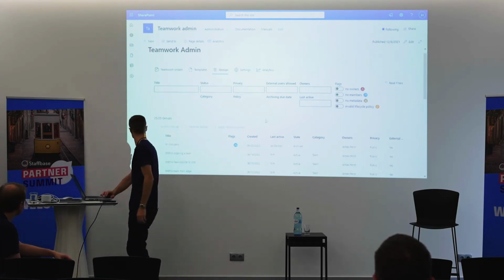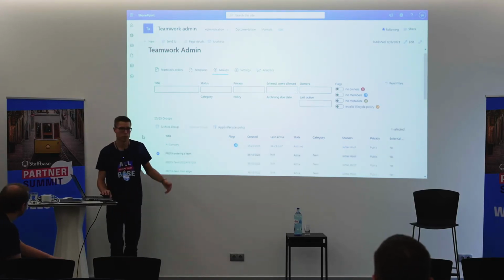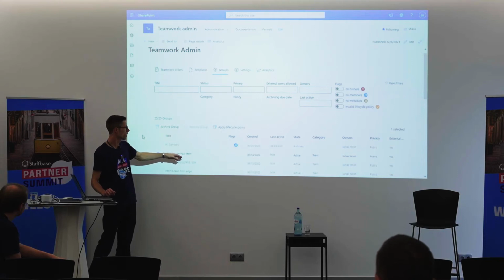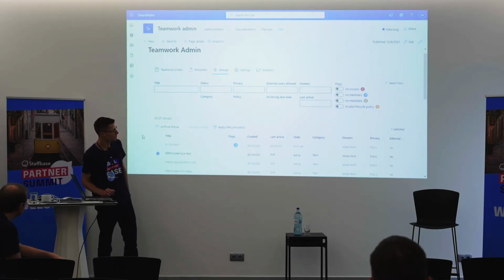Those are now turned off, but if we select something, so this one is archived, bad example. This one is active. So here you can, for example, archive your team from here. You could restore this team if it was archived. You can apply a lifecycle policy, and so on.